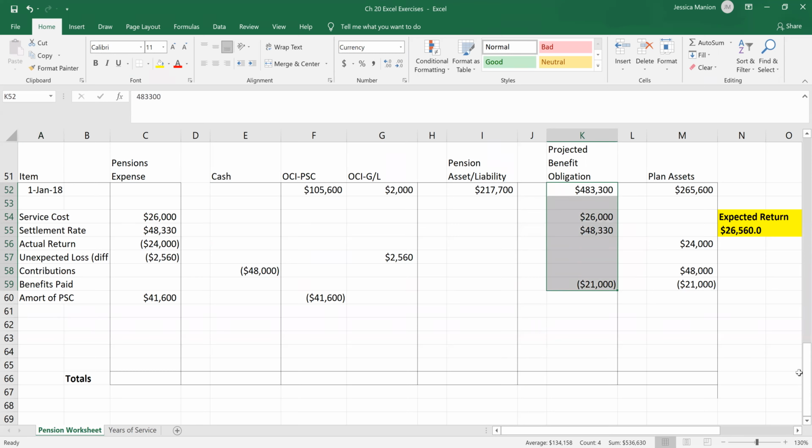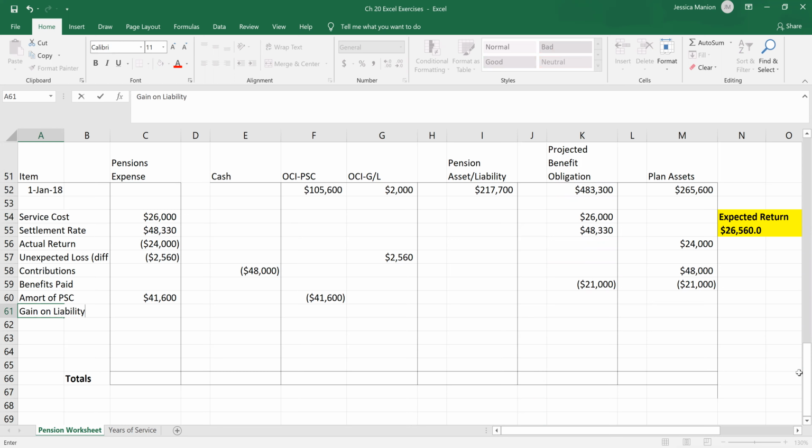That means our pension liability is going to decrease, right? And then that's also going to offset losses, right? Because now basically we're recognizing a gain because we had an obligation of 536,630. And now the obligation has been reduced down to 520,000. So now we've got a gain that we have to recognize. So this is a liability gain, because our liability is going to decrease, essentially is what's happening, right?